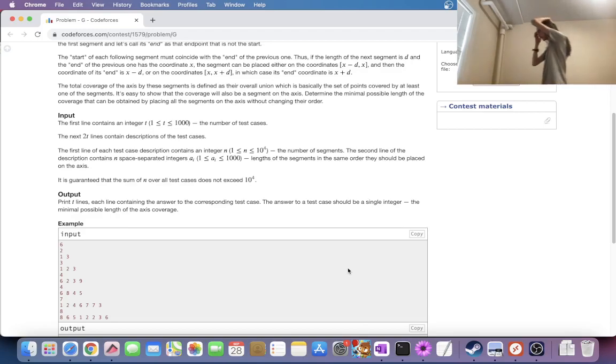So what can we do? And think about the last point where we had an endpoint.